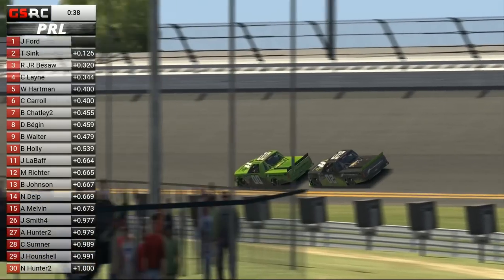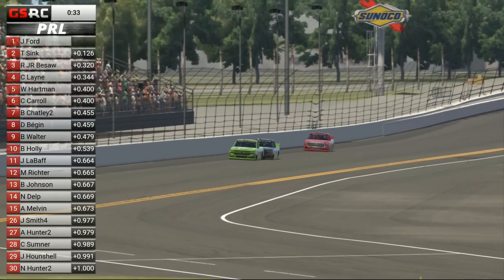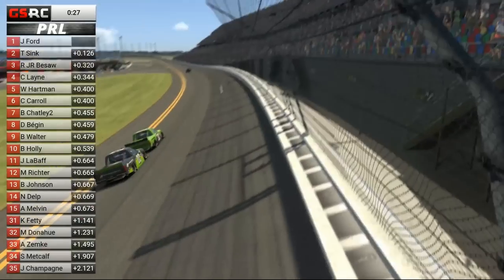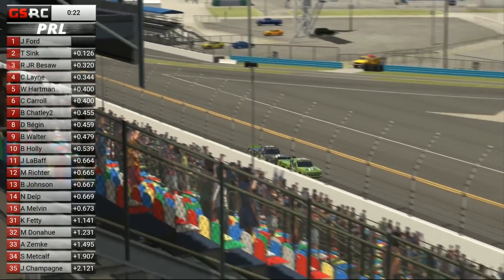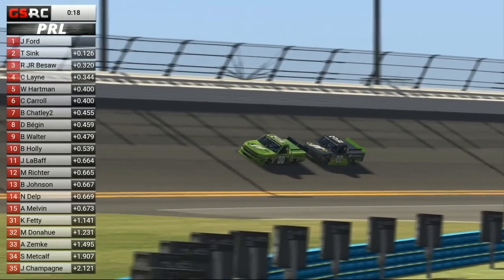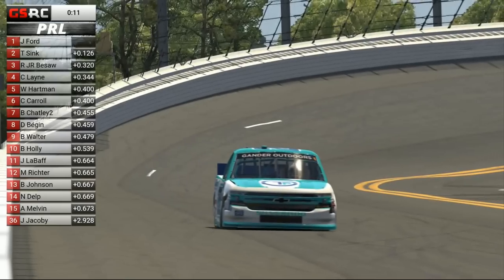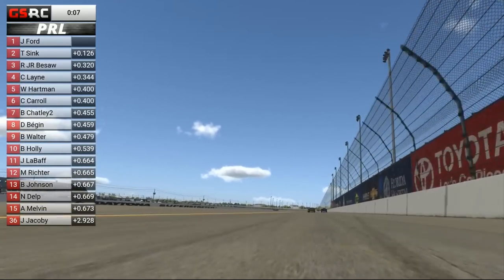Just waiting for the last minute and a half to tick away here in the warm-up. The drivers have really been trying to come to grips, quite literally, with the weather conditions here in the warm-up, and some are having more trouble than others. You can see the warm-up times there on the left, but I wouldn't pay too much attention to those, as we have some fast drivers farther down the bottom who haven't put too many laps in quite yet, so that could be jumbled up compared to what we see in the qualifying.